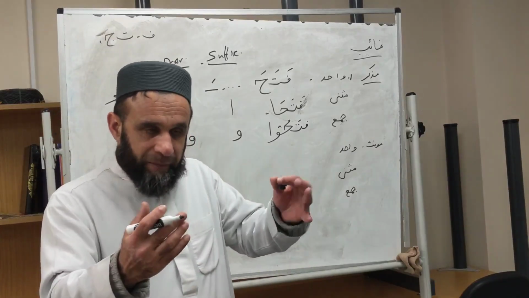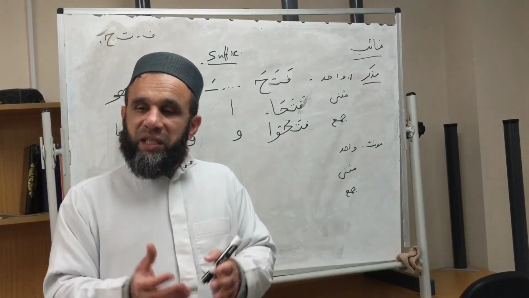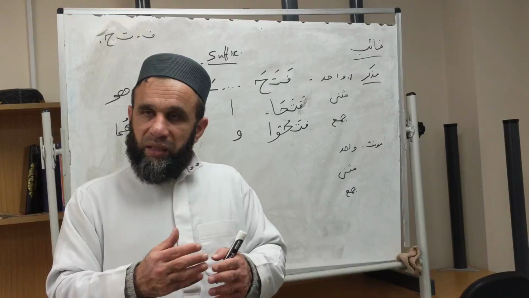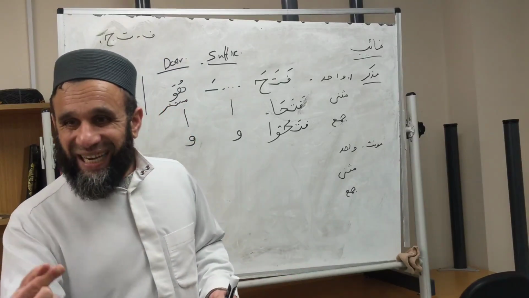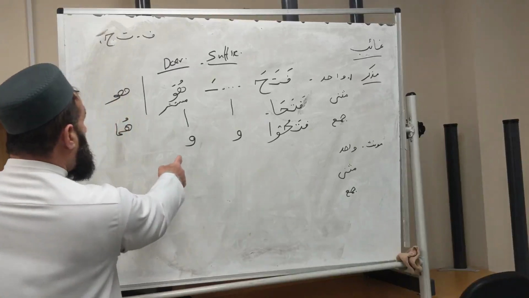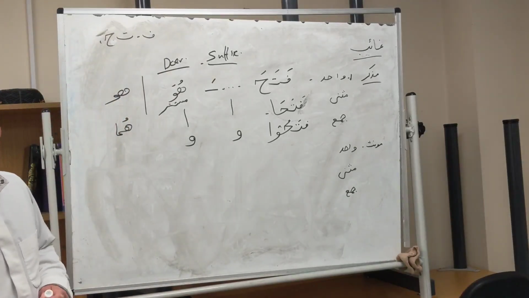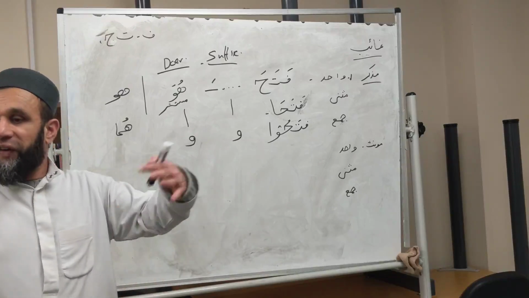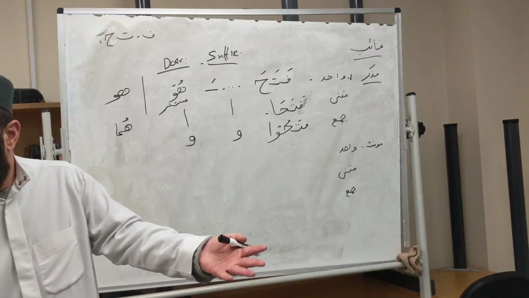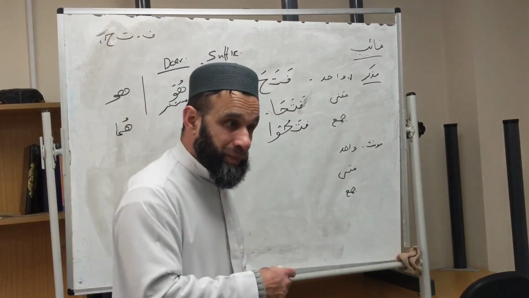It protects this waw from being confused with the waw which means "and." And this waw is corresponding to which zamir? Zamir of rafa: huwa, huma, hum. Fatahu means hum fatahu. This waw is corresponding to hum.